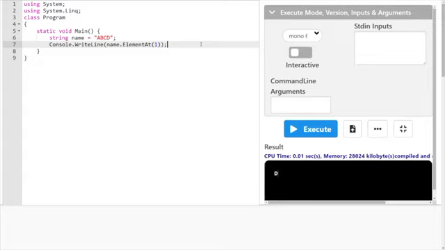Now if I want the element present at, let's say, index 1, can you guess which element is present? Pause the video and think, and tell in the comments. Let's try it out. Wow, it is correct. At index 1 element b is present; at index 0, a is present, at index 1, b is present. So it is as simple as that.